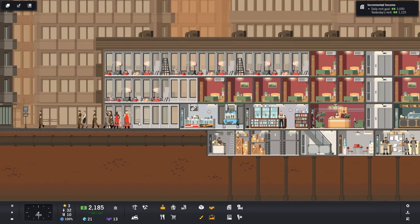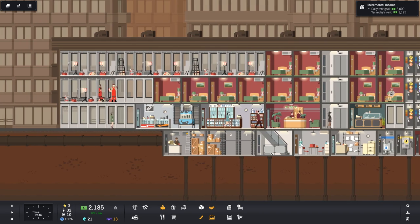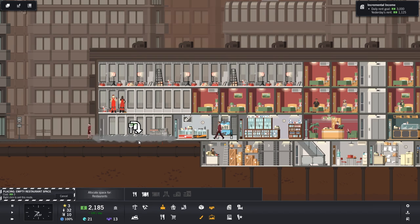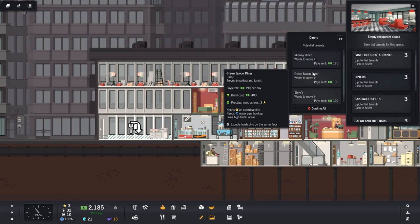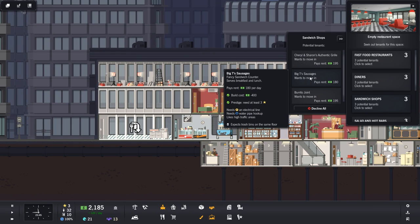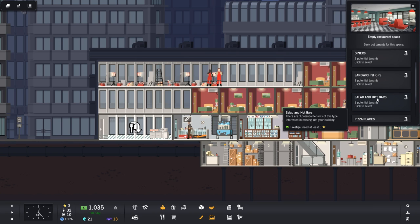Maybe we should get one more little construction office, because these guys are working really hard. It's just the two construction workers, and we do have quite a bit of construction. We can put down the medium restaurant, so let's put that right there. What are they gonna need? Fast food diners. Can you serve breakfast, lunch? Sorry guys, I need somebody that can serve dinner. That is very important to me right now. And let's go ahead and slow down time, because we're actually at $90, not exactly rolling in the dough right now.